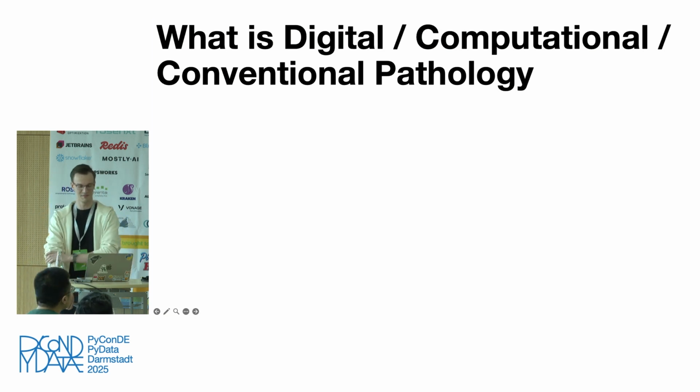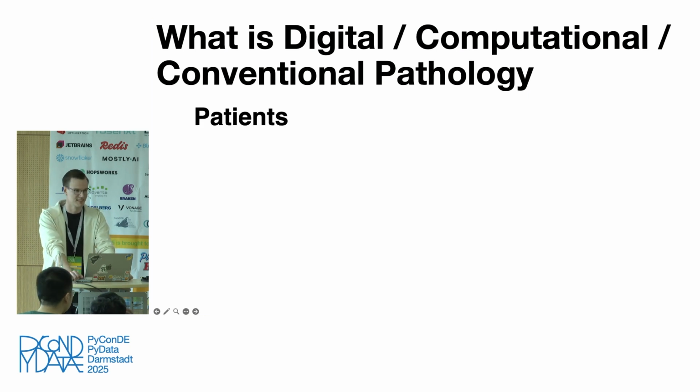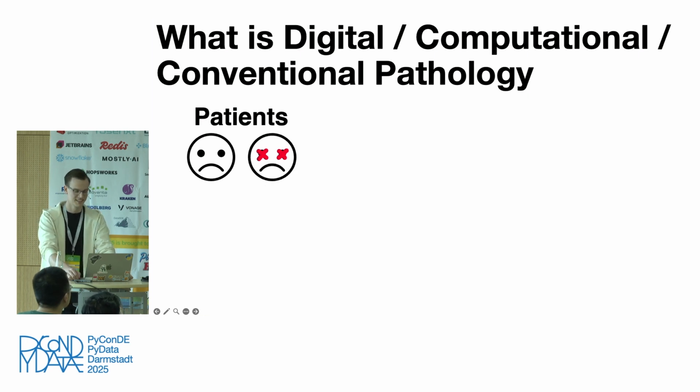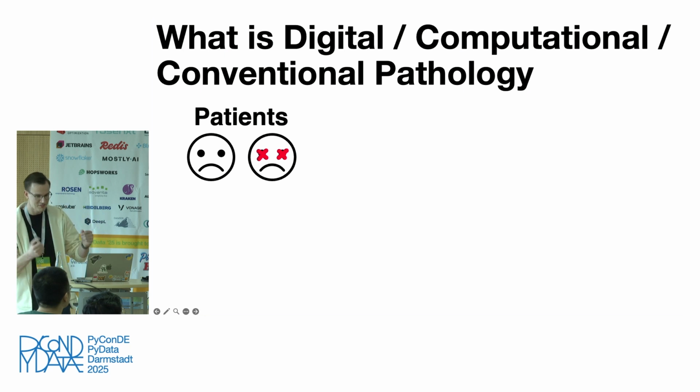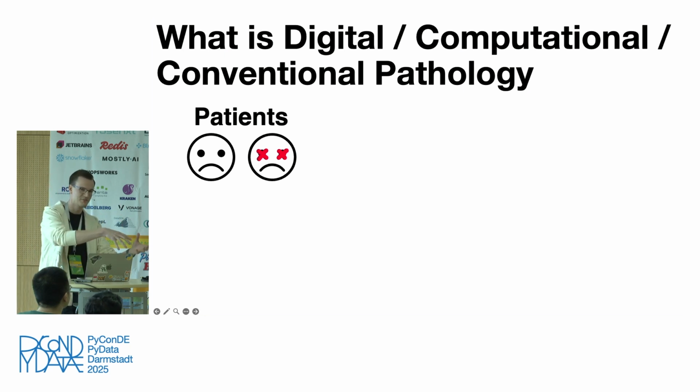The more interesting thing maybe is what is actually pathology, because that's an area where very, very many wrong opinions are going around. The first one being the patients. The default patient in pathology is looking like this, not like this. Pathology is primarily for living people, but we simply only work with the tissue and not the patient itself. So it's like computer scientists in many ways. We are sitting in a basement, we only look at data, and we don't interact with other human beings. I felt really welcome when I first met to the pathology department.